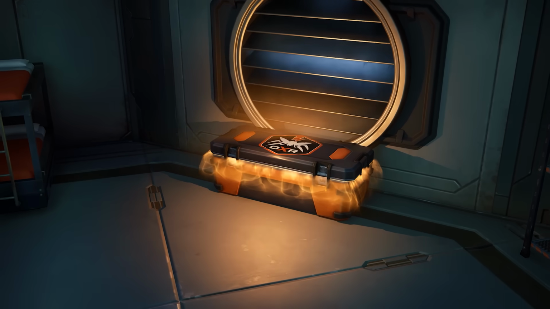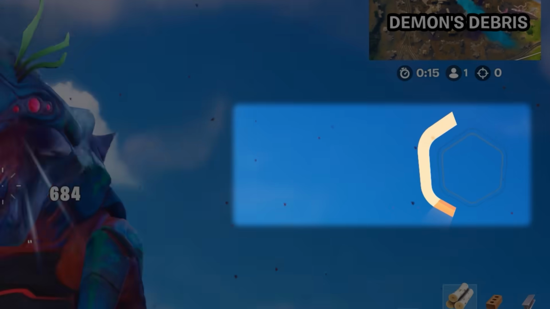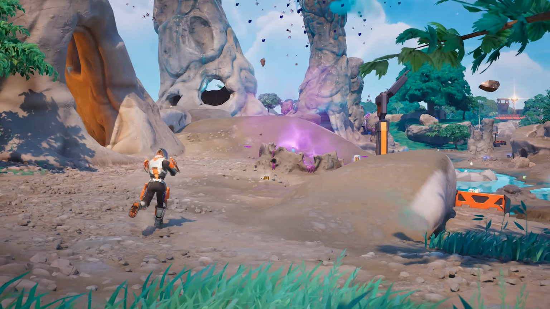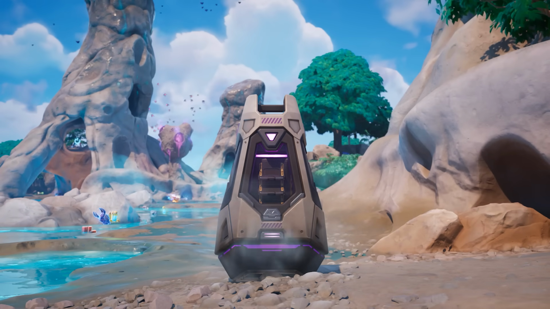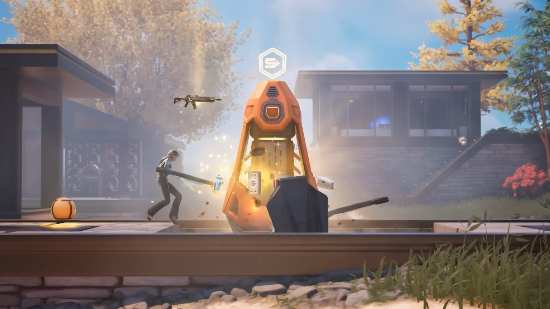If you were a fan of the hero ranking system last season, you're going to love the refreshed OXR version with this update. Similar to last season, you can improve your rank by completing objectives such as eliminating opponents and clearing bug nests. Upon ranking up, make sure to turn your eyes to the sky as you'll be rewarded with a drop pod landing near your location, providing some valuable loot including better weapons, boons, heals, and rare items at the higher ranks.